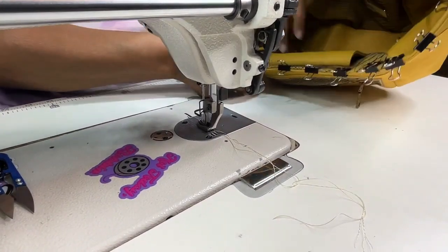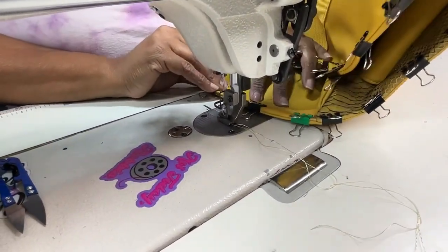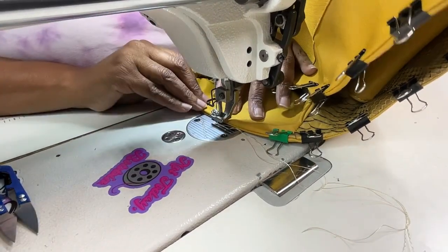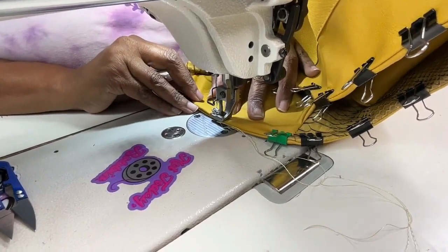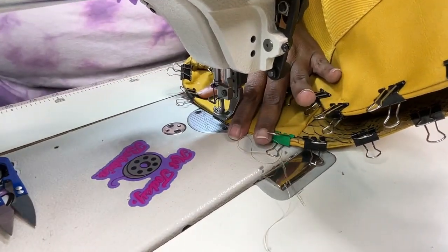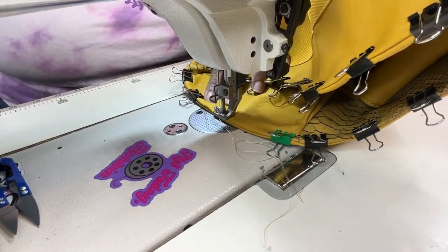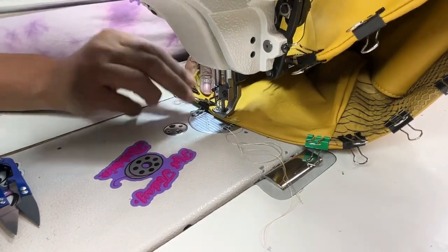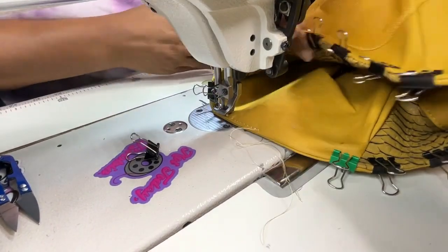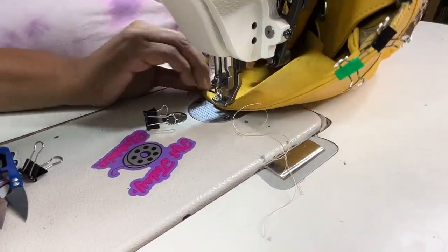So I'm going to start. I like to start from the back, and I'm going to start from the gusset. And we're just going to top stitch 1/8 of an inch, or maybe a little more. I like to do just slightly more than 1/8 of an inch. Okay. And I'm just going to back stitch a couple of stitches. And we're making sure our seams stay rolled out. See how this makes it a lot easier to top stitch this way.